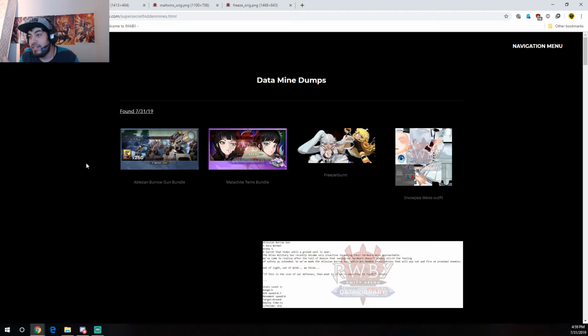But here we go. The three new units are the Legion Borrow Gun Bundle, which is going to be a common card. That Legion Borrow Gun. The Mechalite Twin Bundle, which is going to be the 2 Mechalites. I'm so sorry for that. I just had a soda.